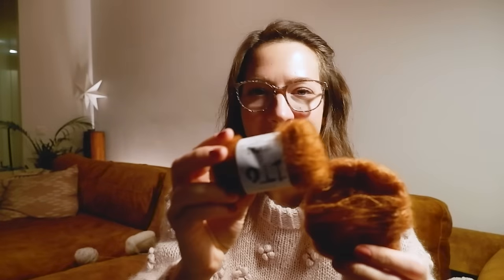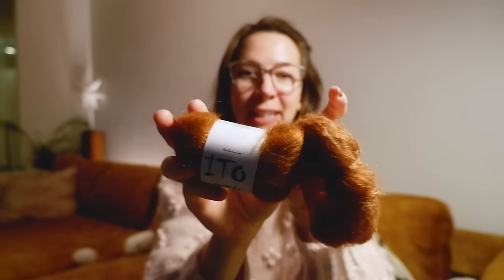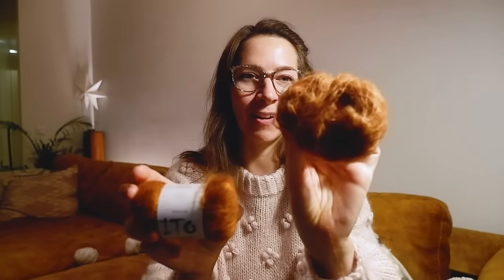They didn't have any matching shade in that first yarn store, but I went to another yarn shop called Snurre, in the center of Helsinki, and I managed to find this yarn. It's called Ito Sensai, I think. And it's really, really close to the shade of silk mohair that I'm using from Alonga Bekvana, and because she gifted me this, I'm sure she would be more than happy to send some more, or I could even order, of course.